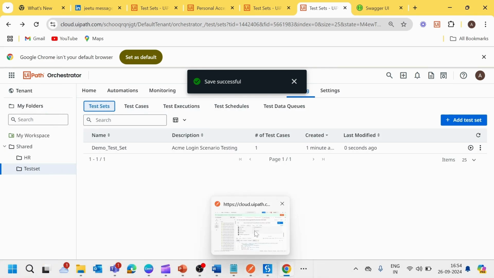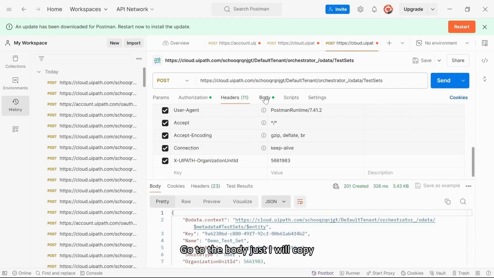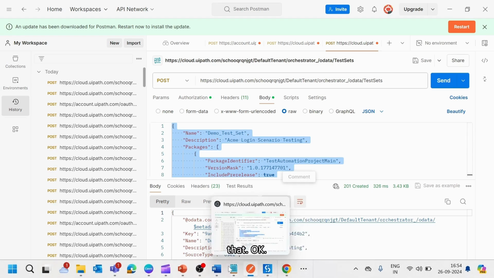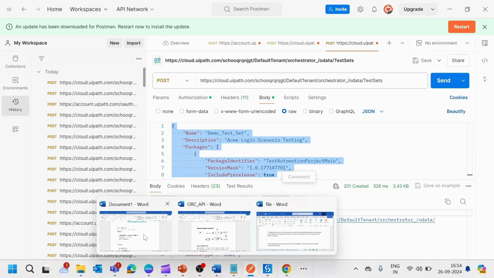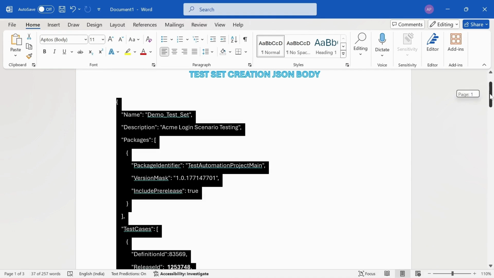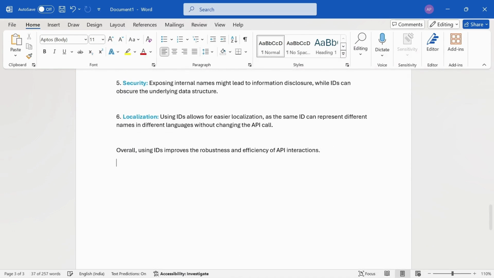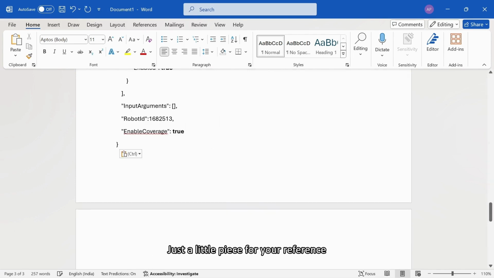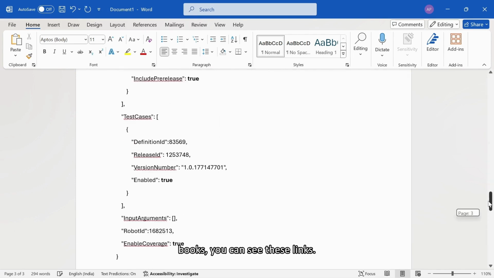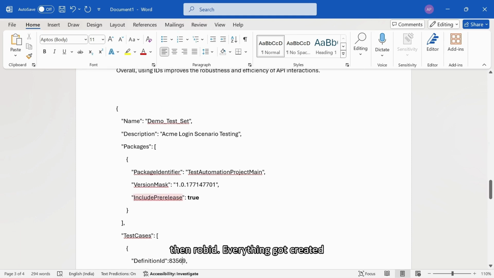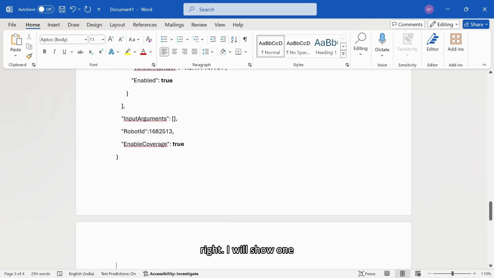Yeah, go to the body. Just I will copy that. Okay, I'll go there, scroll down. Just I will paste it for your reference purpose. You can see these guys: Demo Set, ACME login, version, then row ID, everything got created, right?